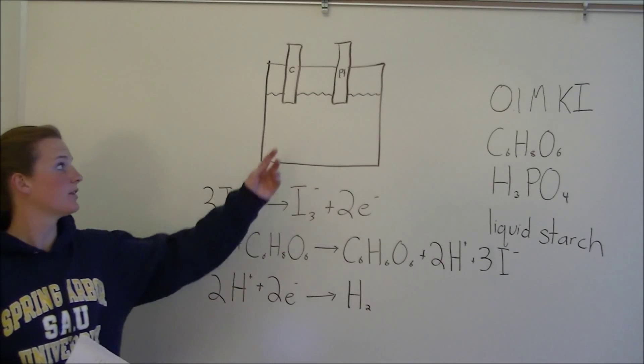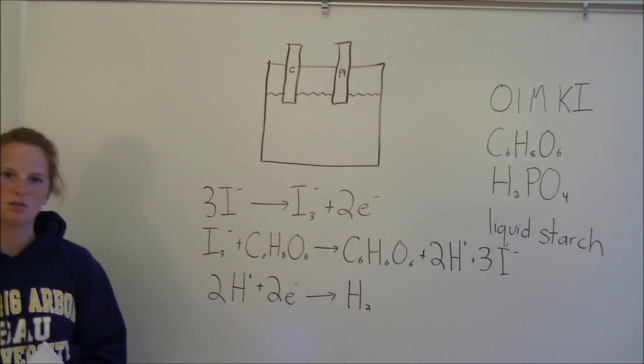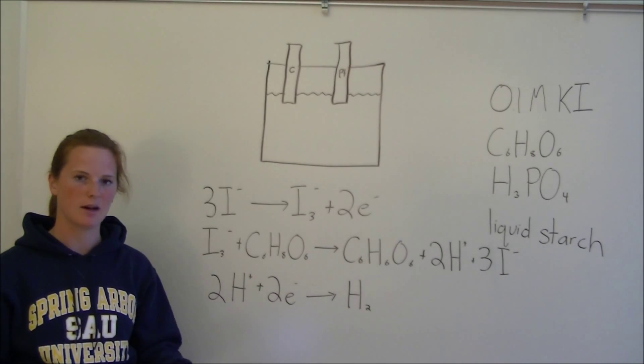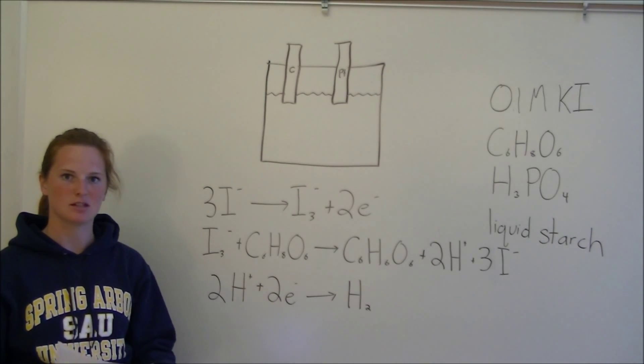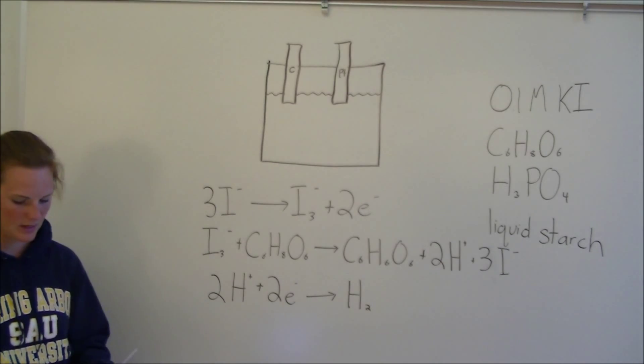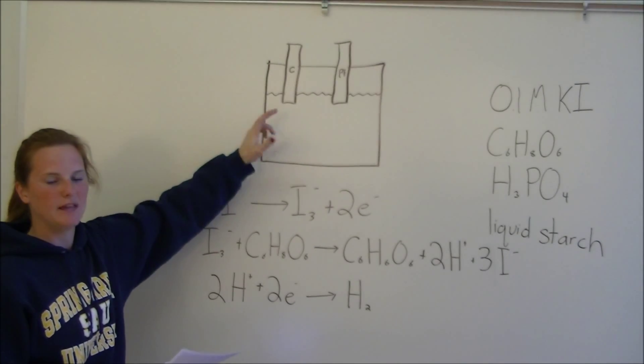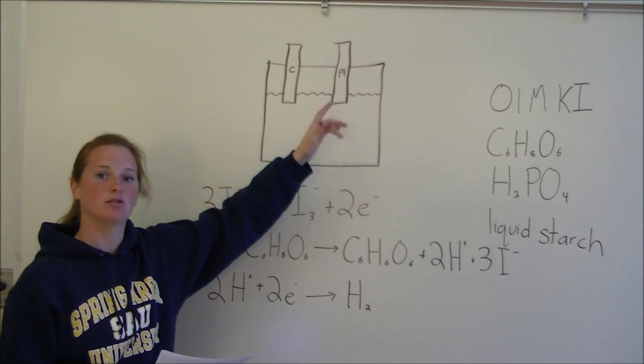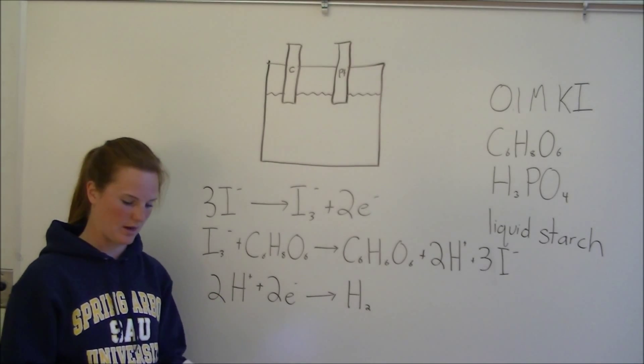In our system we're using two different electrodes: a carbon electrode and a platinum electrode. These two electrodes are chosen because they're both inert, so they're going to provide the current but they're not going to get oxidized or reduced or participate in the whole reaction. The carbon rod is going to be the oxidizing agent, so it can be called the anode or the working electrode. The platinum rod is going to be the reducing agent, so it can be called the cathode or the counter electrode.